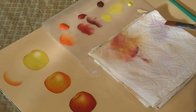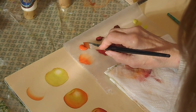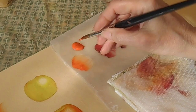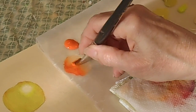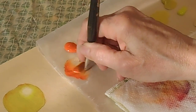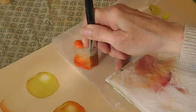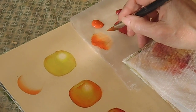I've already played with these colors once, but I'm going to again pick up some of the orange color on about a third or a quarter of the bristles. Even though I've played on this before, this area is still a little damp, so I'm going to continue to blend on top of that damp paint and water. This helps to preserve that extra moisture, so I'm not wasting moisture by going all over my palette. I'm blending, blending, blending until I see a nice gradation of color from dark to middle to light to nothing.